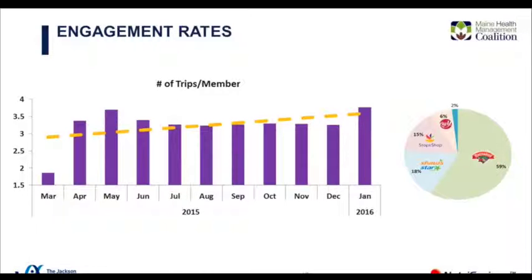And that becomes a very powerful mechanism for an employer to measure engagement of their employees, and for an employee to see value in the overall program that they can relate to. And many times, some of these trips are done by their own family members. It might not even be done by the employees themselves. So you are not only engaging the employee, but the entire family. Next slide, please.